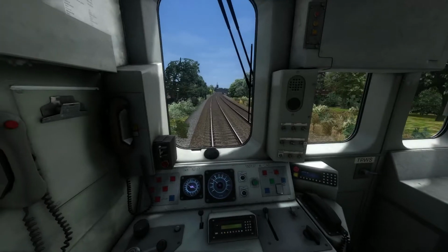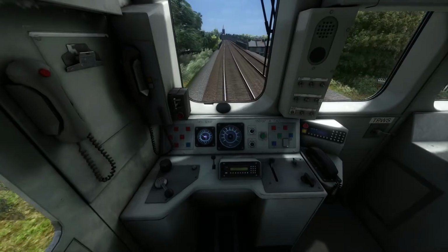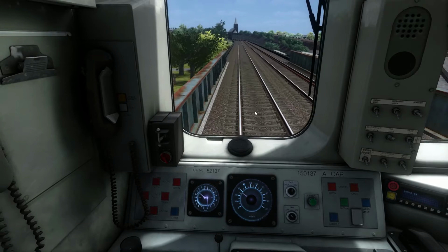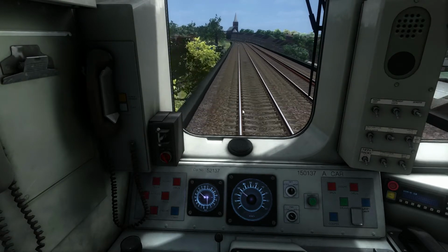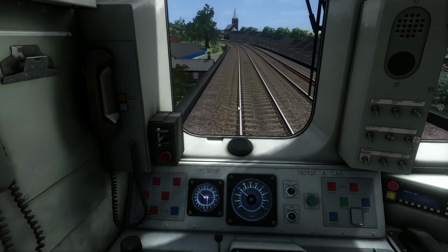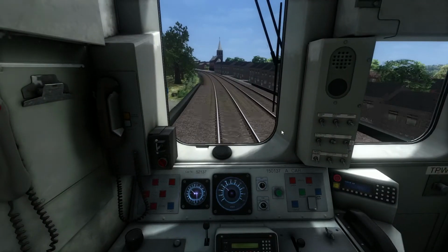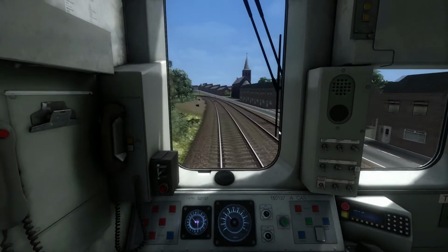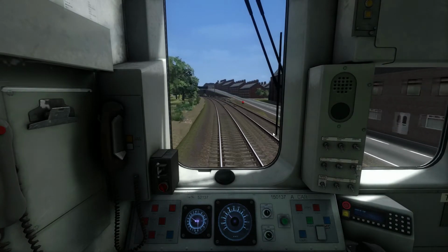The 3-step brake system, I think, as a person, is a massive advancement on what they had at this point in the past, which was you'd apply the brake, then lap it to hold that brake pressure in, so you could technically get a much more precise brake application. But it's also a pain in the behind to get it to apply. If that makes sense. There you go. There's our 35 speed. I do know we start going down a very steep downhill section here. So we don't really need any power anymore, we can just coast the rest of the way in.